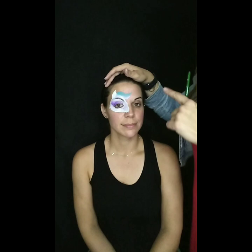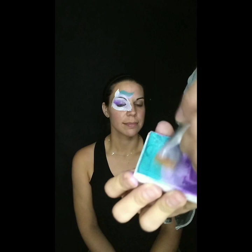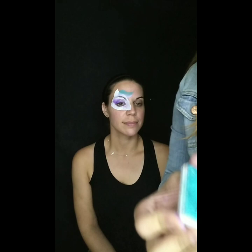Okay, so that's the top of the hair. Now, don't be afraid to reload. If you see that your brush got a little dry, don't be afraid to go back in and reload. So I'm gonna go ahead and do that. We're reloading here. And then now I'm gonna go and do the other side of the mane, okay? So let me turn your face a little bit.